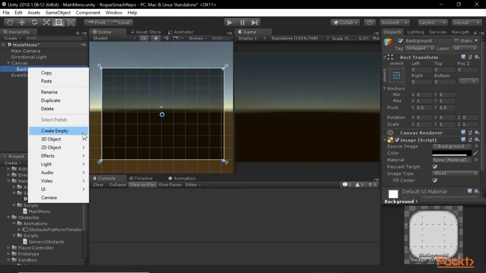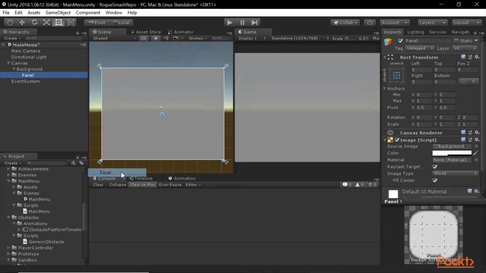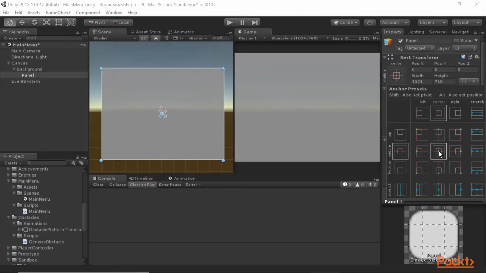So I'm going to go ahead and create another one. And I'm going to go here and select a panel. So I don't want this panel to be quite so big. In fact, I want it to anchor in the center. So I'm going to go ahead and do that. One of the things that you can do is if you just select this, it won't actually change any of the dimensions for you. What I do is I hold, as it says here, Shift and Alt. And that's going to change the pivot for me. And it's also going to set the position. So you won't notice a big change, but you will if you were doing something a little different with size.